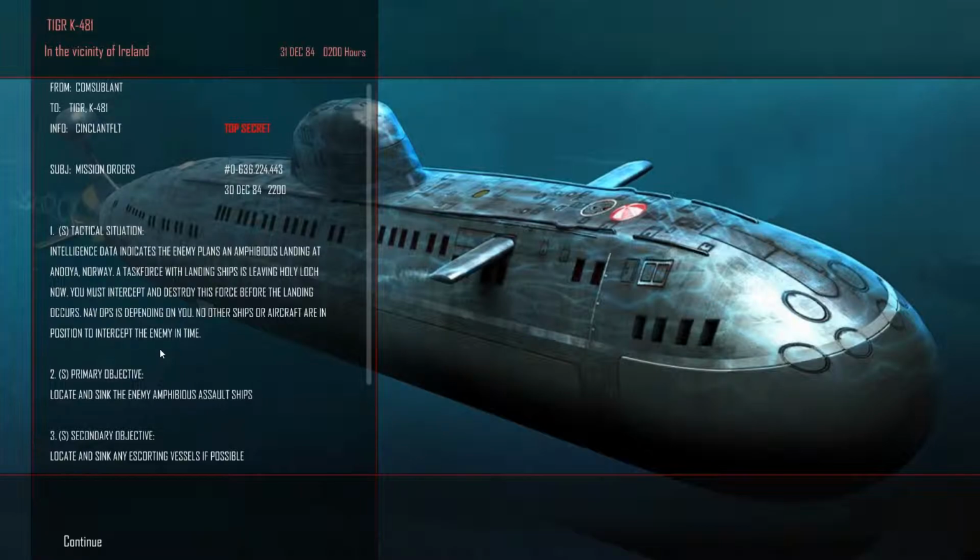We're doing the Russian side of the campaign, so this is available in the playable subs mod, which you can get on subsim.com. And this unlocks the Russian submarines for you, as well as a couple of custom single player missions, and a custom campaign.